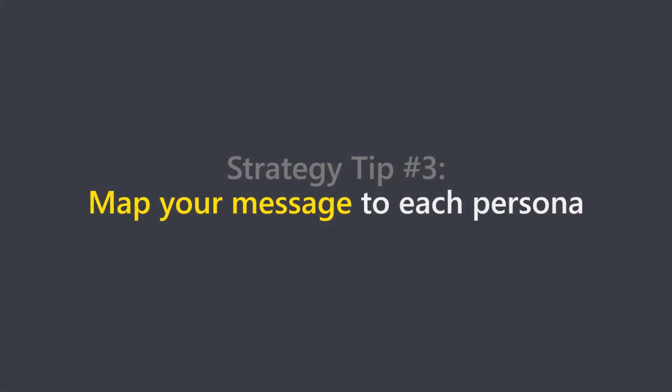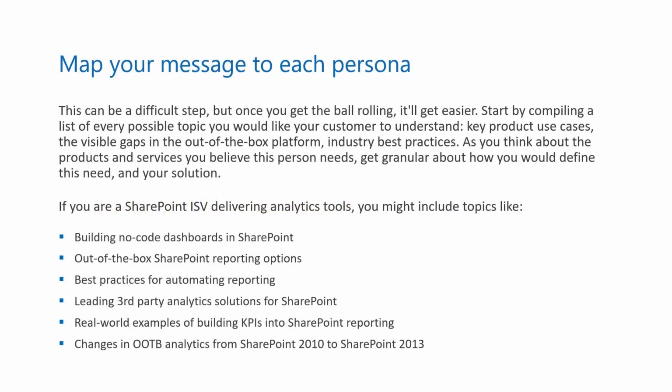Very critical. And then map your message to each persona. I always tell organizations that you hopefully have gone through and done a content inventory and mapped it out to critical keywords, as well as to the problem areas and the personas, and have that matrix in front of you. So as you run into a problem area, you should be able to see that this problem area is really only seen by these 3 of our 7 personas that we sell to.